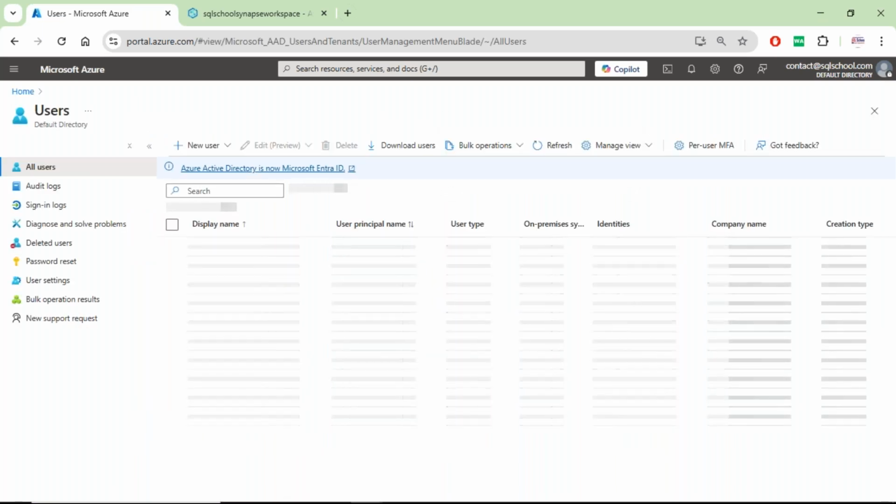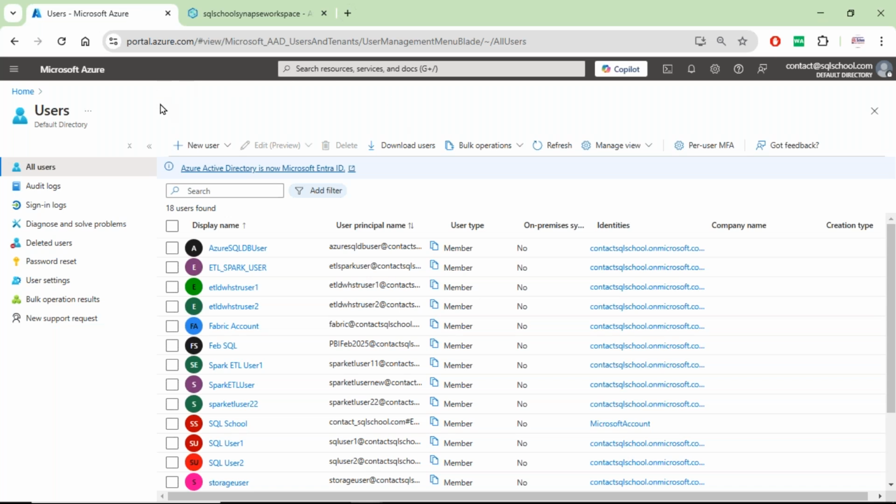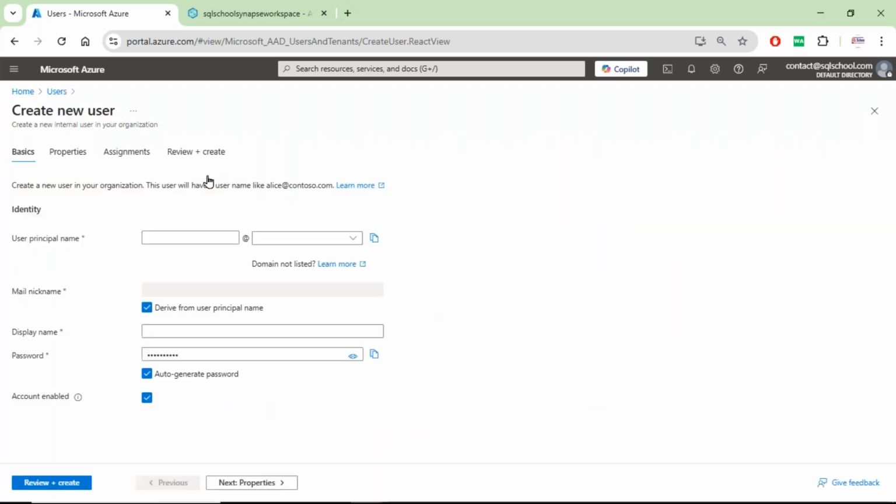Whenever we define one Office 365 account or Azure account, one tenant will be created. We call it a cloud tenant. Now we can create a new user for the tenant. New user like this. No need to provide your card details, not required.